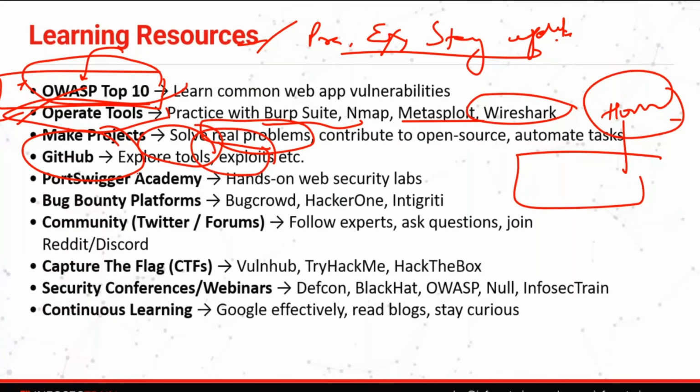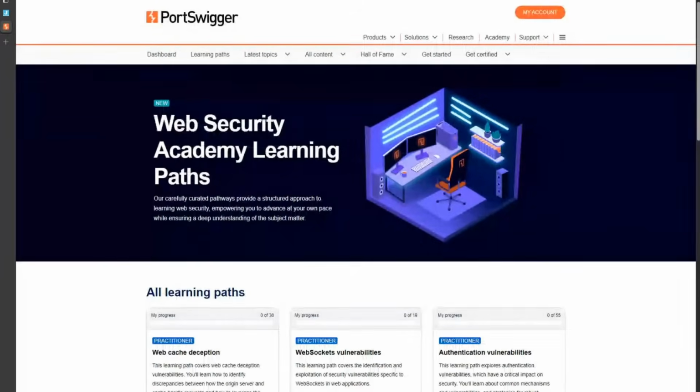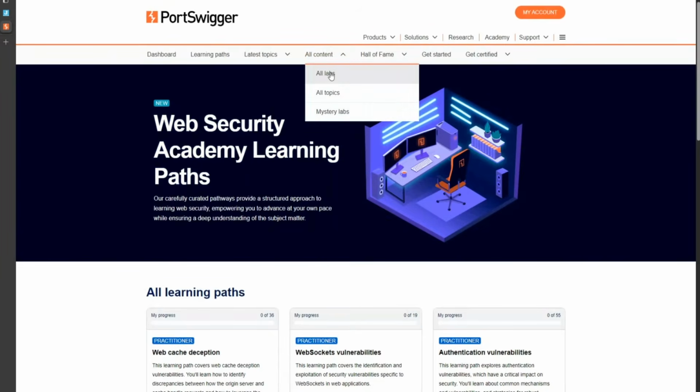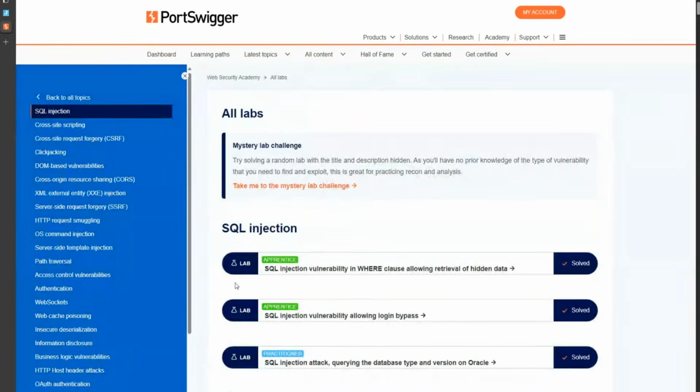PortSwigger Academy. So once again, very important. Here you can create an account, and if you're interested in web application security, you will be getting different types of labs on different categories, OWASP Top 10 categories.